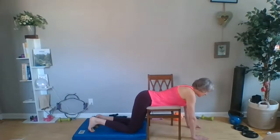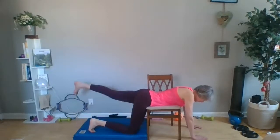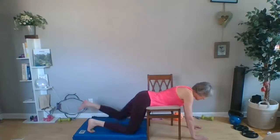Awesome. So we do the same on the other side. So first, again, make sure you are centered and just lift the leg up. 1, the other leg, okay? 1, 2, pull the navel in.